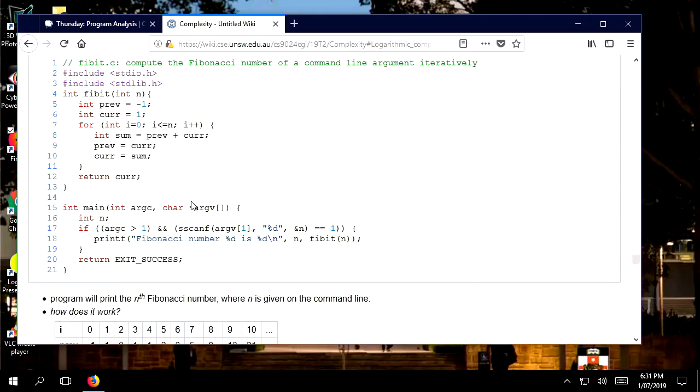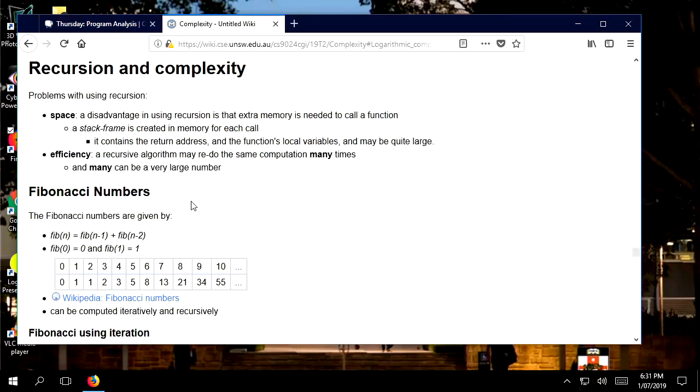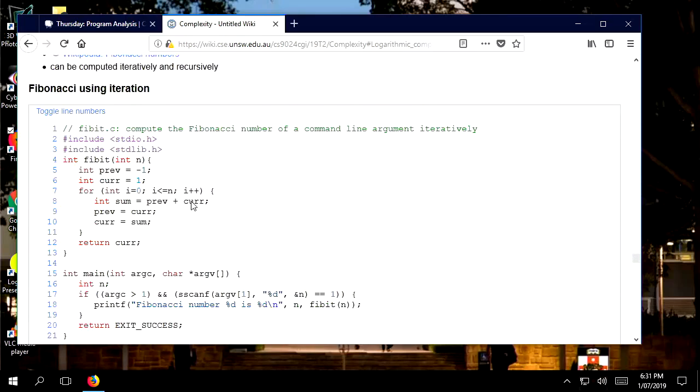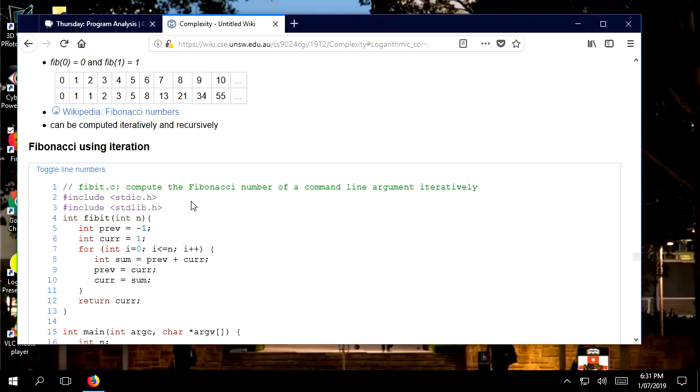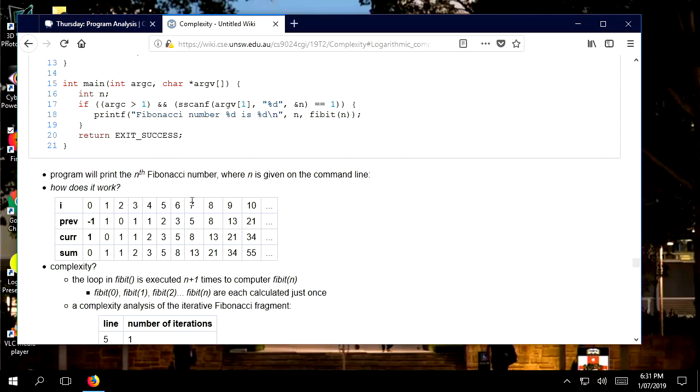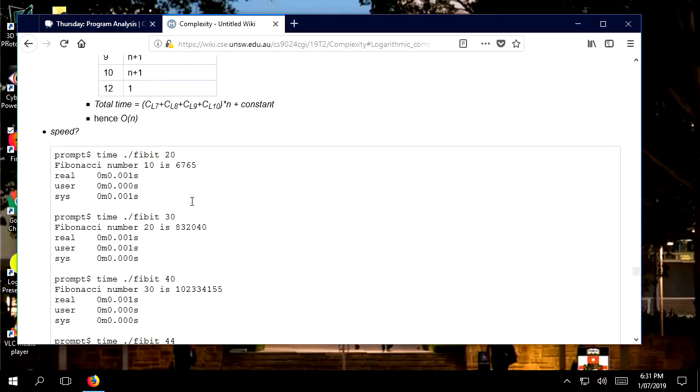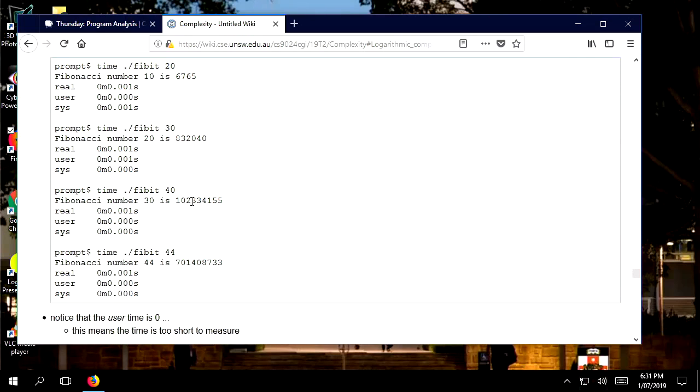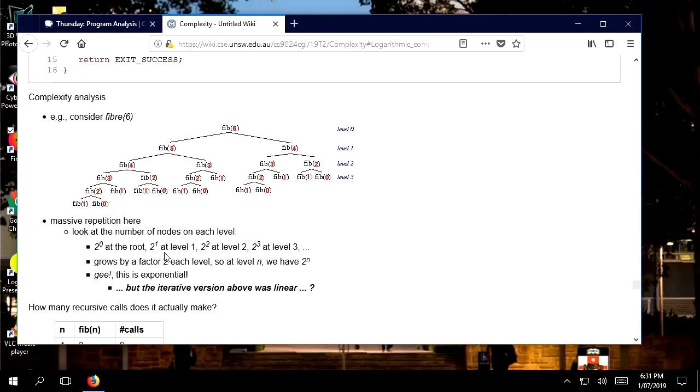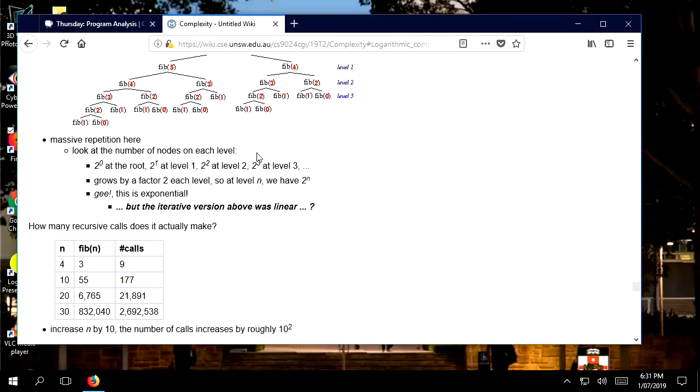That's where I finished up last time with the 3 different ways of doing Fibonacci. Fibonacci iteration, which was extremely fast. Fibonacci recursion, which was very slow. If you remember, with Fibonacci iteration it was negligible in terms of time. With recursion, we did a huge number of repeats.